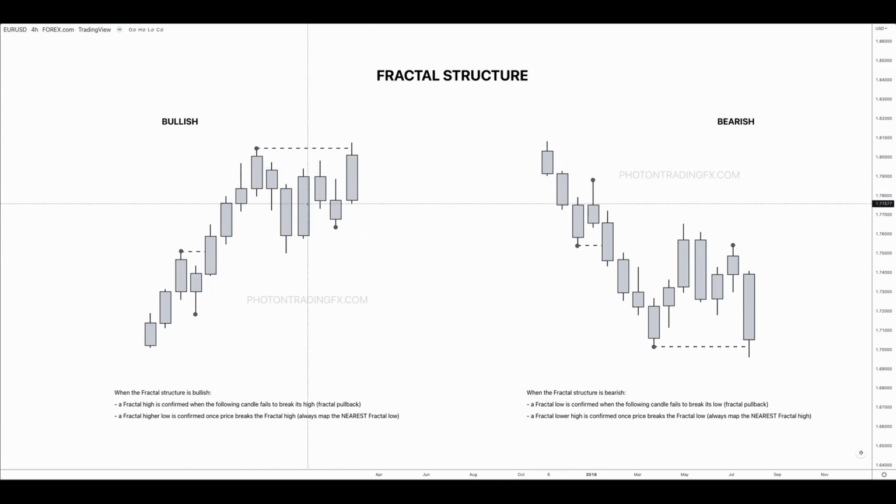Now, there's a reason why all of these candles, across this whole screen, are the same color. I've deliberately done that because the way that we look at fractal structure, the color of the candle is completely irrelevant. Whether it's a bullish candle or a bearish candle, an up or down candle, it's irrelevant for how we view structure, and you'll see why as we get onto the charts. What you need to be training your brain to think about, in the bullish scenario, is: if price is moving to the upside, does it continue to keep breaking the candle highs? Yes, we're moving to the upside. The moment this candle fails to break that previous candle's high, we're pulling back.